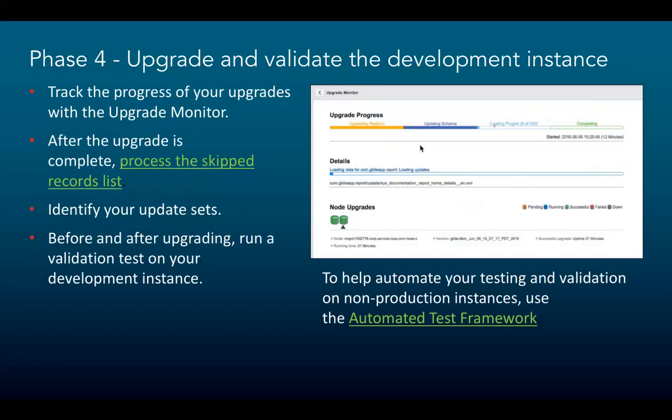You see there's 4 major phases in a family upgrade. The 2 blue bars in the middle tend to take most of the time. And then down below there's a detailed section that shows you what the system is doing right now. So you can see table alters and fix scripts. Some of them may take a little while. And then down below the node upgrades, particularly if you have a large instance, there may be more than 2 icons here representing the nodes that the instance is made of. You can hover over each of them and see whether they're up or down, whether they're currently upgrading, whether they're going to upgrade soon.